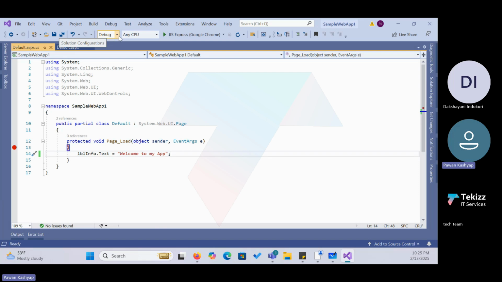Debugging mode means when we are developing the application and want to test the logic, we can debug it using debuggers. If I switch to release mode, that is publish mode, then debuggers will not work. So right now we are using debugging mode.